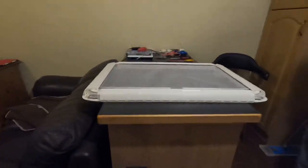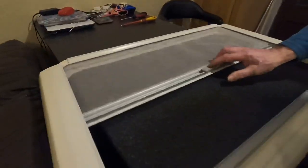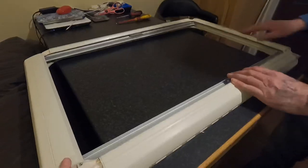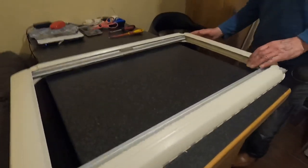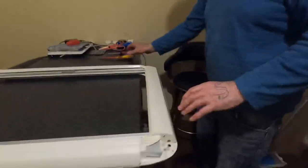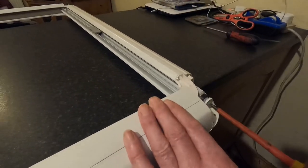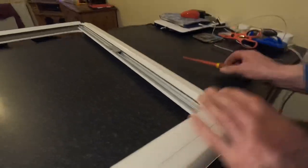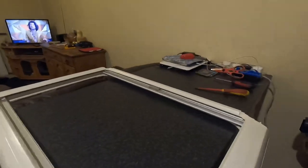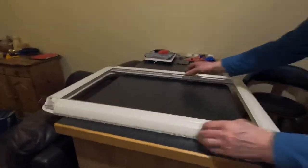Just as I will show you before we bring it back out to the camper, it is all fixed. Lovely open and close. And to tighten back up the spring, the spring in the blind, you're just putting a screw over there and you just turn it. It's a spring loaded blind. So we'll bring it out into the camper van and we'll put it back up.